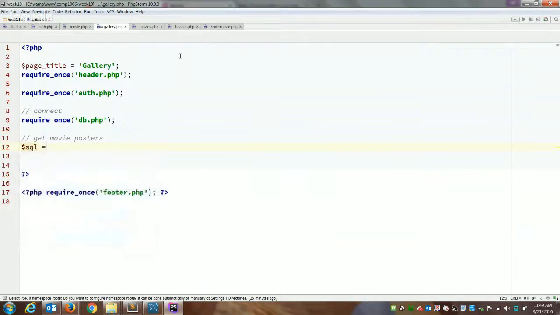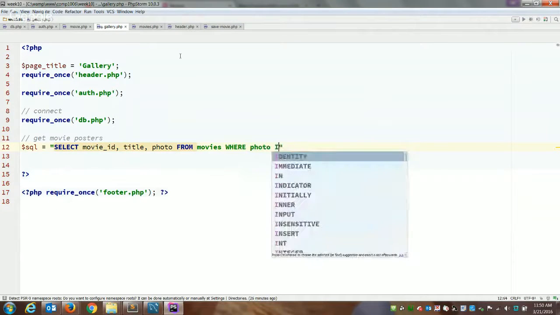We're going to set up an SQL query that will select the movie ID, title, photo from movies where photo is not null.